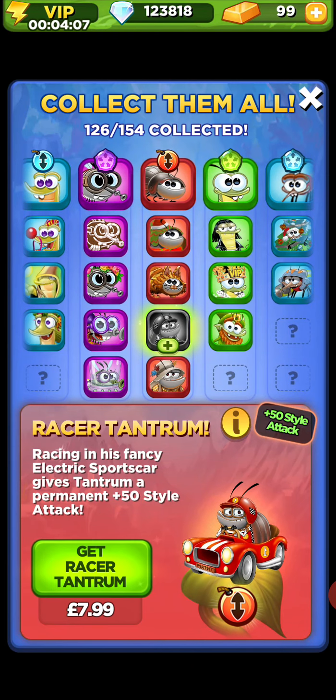Racer Tantrum, £8. Fair enough, it's a cool Fiend style, but who wants to get an extra 50 style attack for Tantrum? Like, come on. Who's going to want to pay for that? So I'm just looking at the list here. Aquathorn, Bachelor Thorn, Racer Tantrum, Rose of Hearts, put them at £8, whatever.